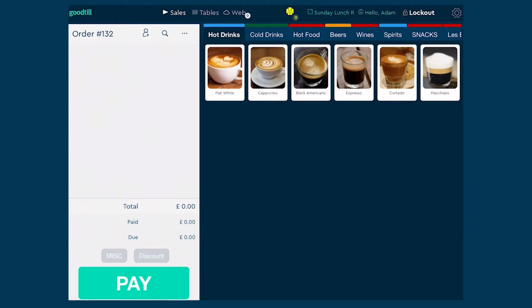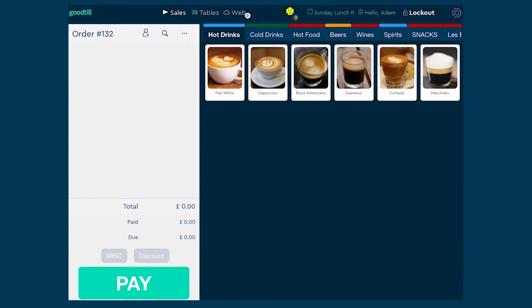We're now logged into our point of sale app. As you can see here, it's split into two halves. We've got the basket on the left hand side and all of the products on the right. Now, products can be broken down into 4 layers, and it's essentially up to you how these layers look and flow. So the first layer we have is along the top. This is what we call our categories. So in our case, hot drinks, cold drinks, hot food and so on.